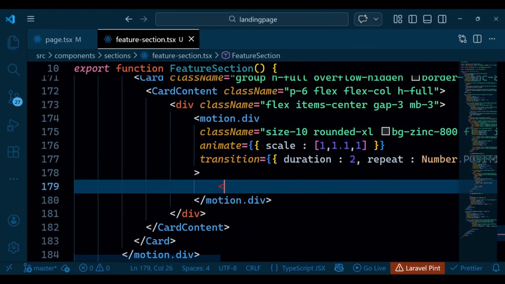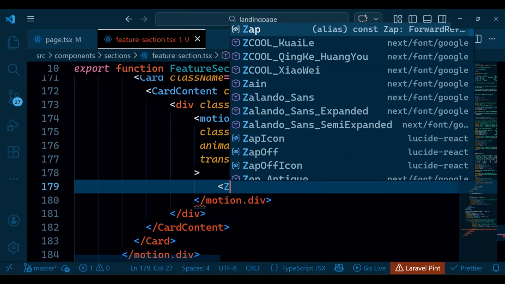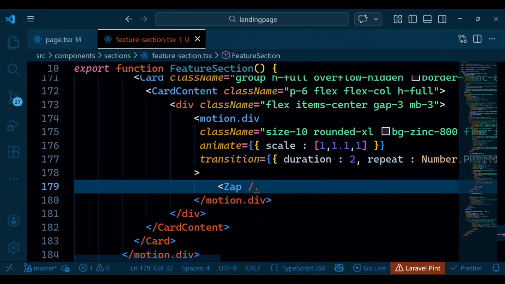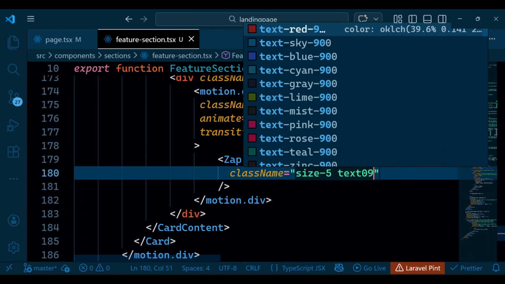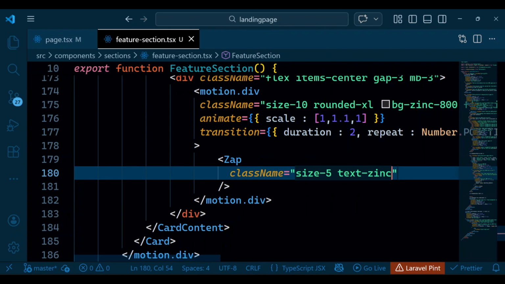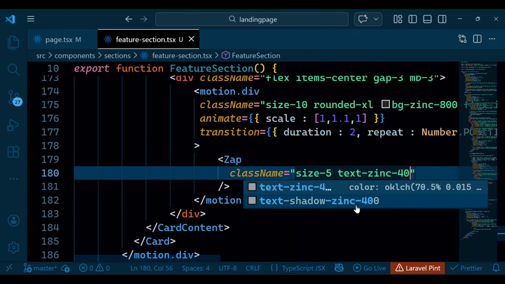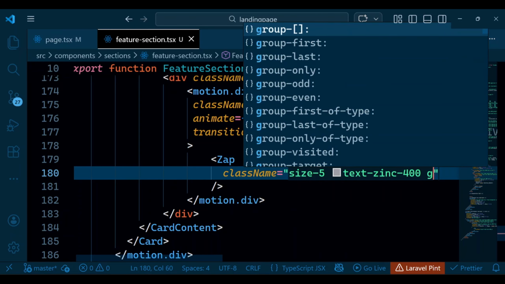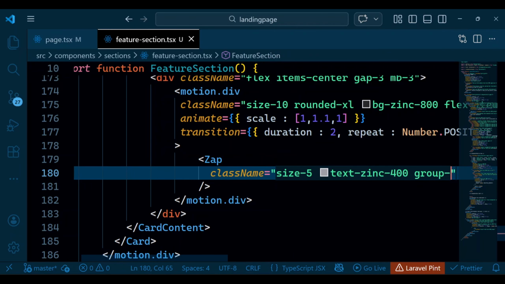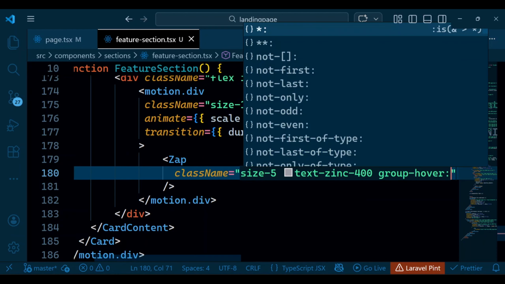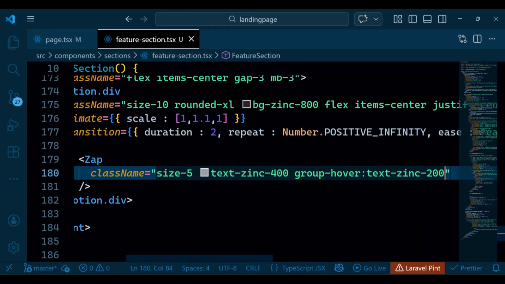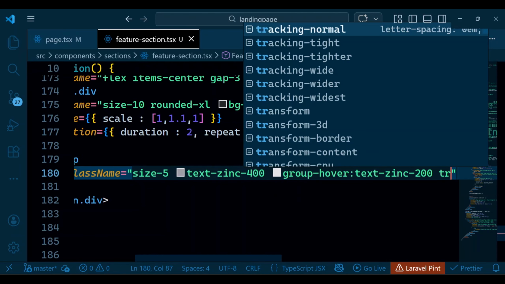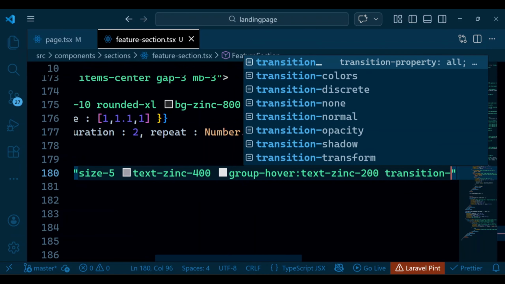Now let's write something inside the div. It will be the icon. Inside the icon, let's provide the class names: size 5, text zinc 400, group hover text zinc 200, transition colors.